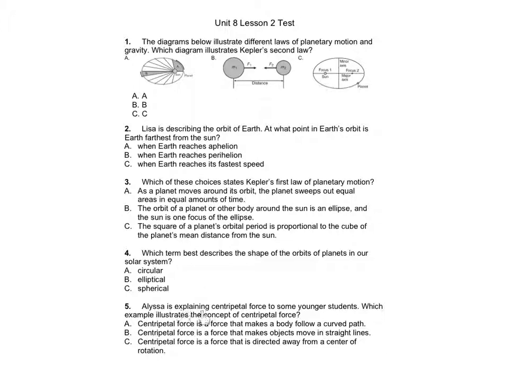Number 5. Alyssa is explaining centripetal force to some younger students. Which example illustrates the concept of centripetal force? A, centripetal force is a force that makes a body follow a curved path. B, centripetal force is a force that makes objects move in a straight line. C, centripetal force is a force that is directed away from the center of rotation.